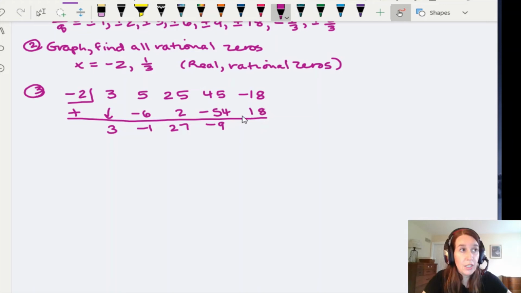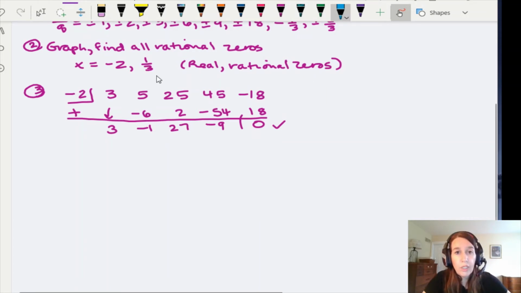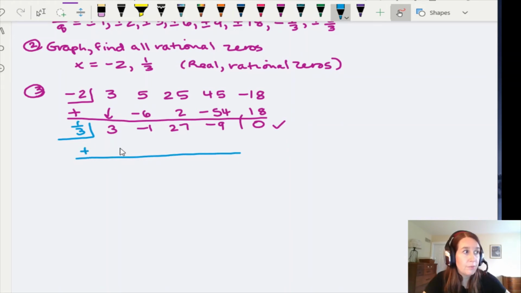Okay, recall to yourself why you should be happy that you get that remainder of 0, right? Now remember, if we have two real or rational zeros that we want to divide out, we don't write the function now. We just keep dividing. So now we're putting positive 1/3 on the shelf, and we are continuing. We got 0 again, of course, okay?